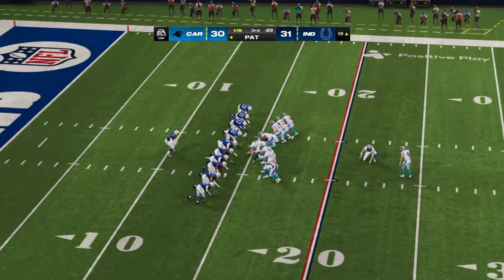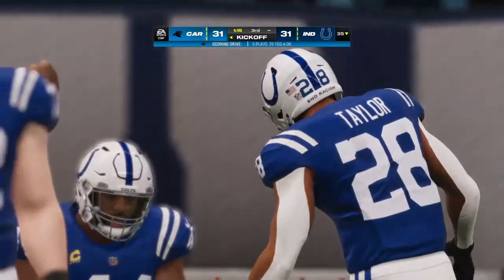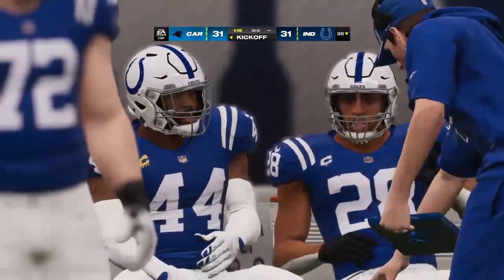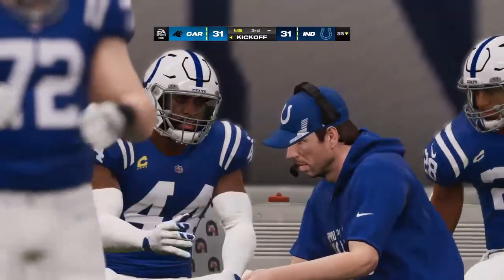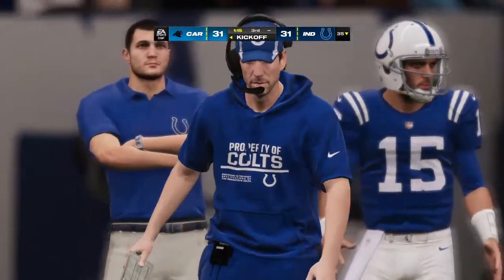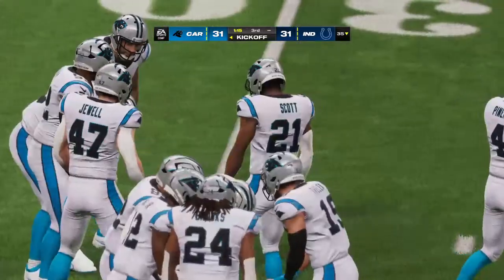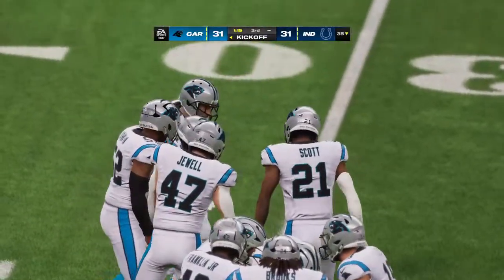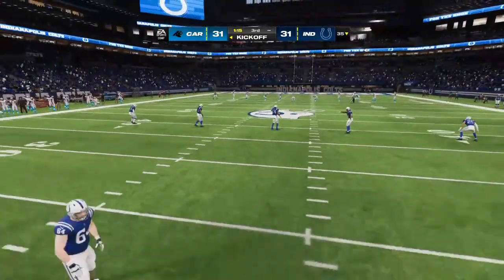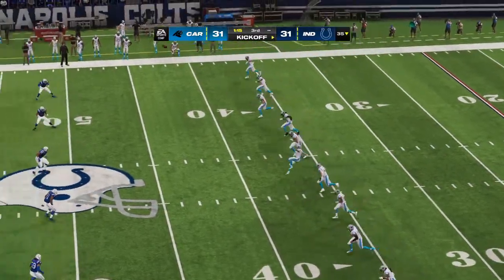Pinheiro now to add the extra point. And that will tie our game here in the 3rd quarter. A good drive that time as they go 9 plays in all. And Carolina scores to cap it off. So we're right back where we started, all even as the kick's away.